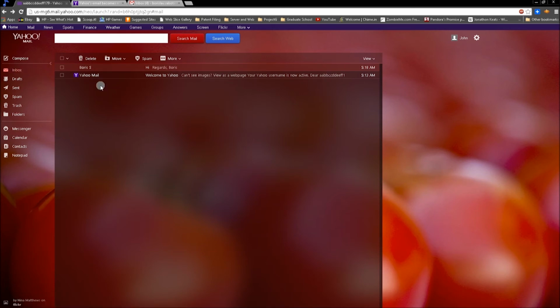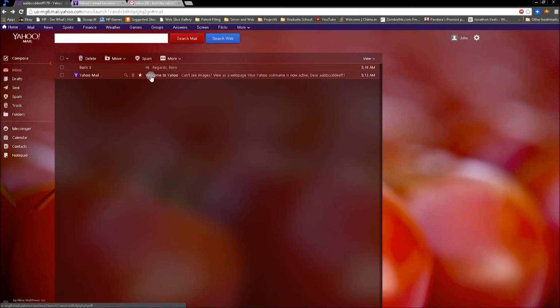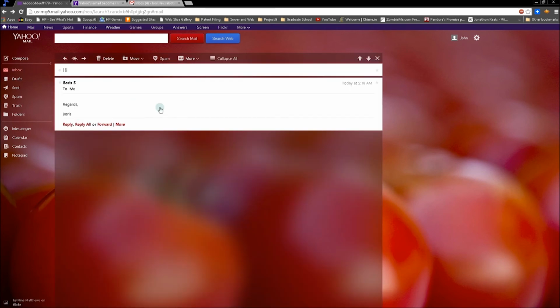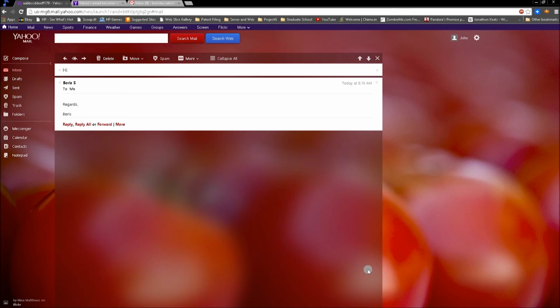It looks like a cheap version of Gmail. That's what I think of when I see this, because when I click compose, say I'm reading an email and I want to continue reading it, and then I click compose, it pops this annoying box. I don't want this. The way Gmail has it, it opens it up here on the side and you can type here while still reading this. You can multitask.